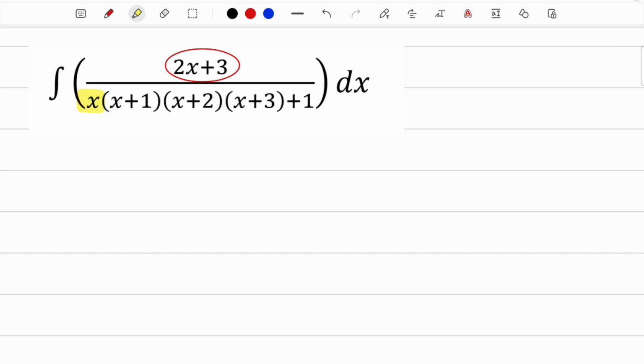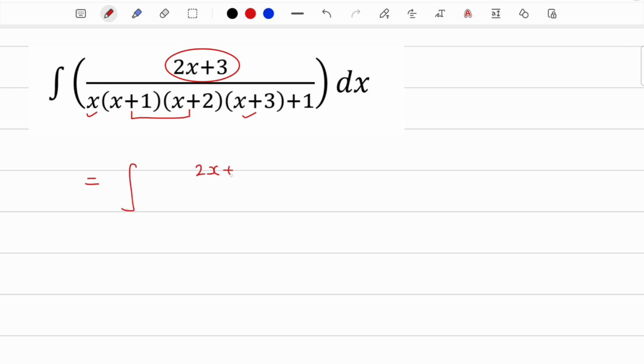As you can see here, we have an x here, we have an x plus 3 here. So the multiplication of these two is x square plus 3x, and the multiplication of these two terms is again x square plus 3x plus 2. So we have x square plus 3x in one term, right? So actually in both terms. So taking these two terms together and these two terms together. Okay.